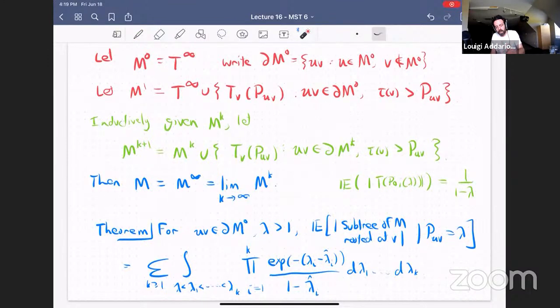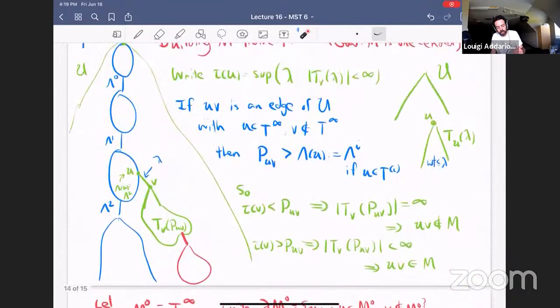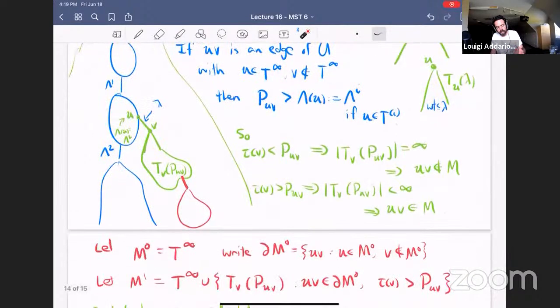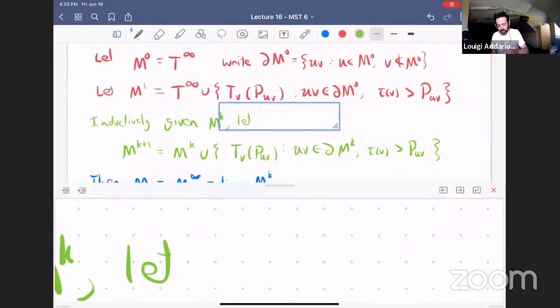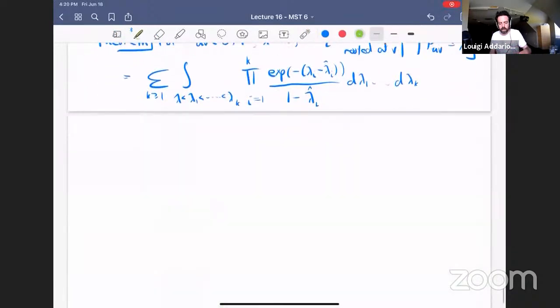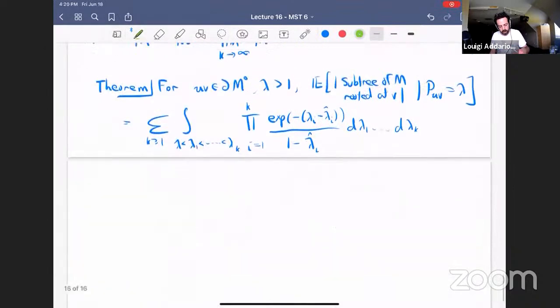Okay, and the reason you have a product of the sizes is because, if the first tree has size 15, that gives you 15 spots to grow second trees from. So you really do have a kind of multiplicative form for that. I haven't given you a full proof for this formula, but I think I've at least told you where the parts come from. And so now, using that formula, we can prove that M is almost surely one-ended.